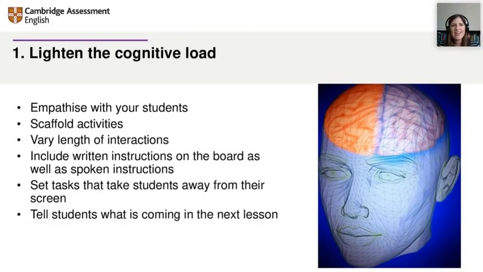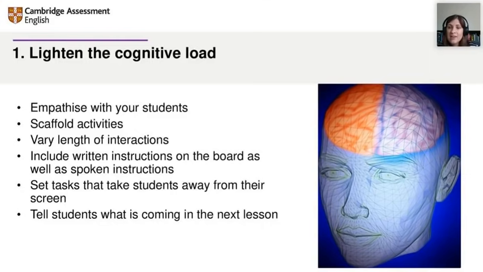Okay. And then finally, we have set tasks that take students away from their screens. So if possible, and again, this is linked to varying the length of interactions and varying interactions in general, is there anything you can do that takes the students away from the screen? Because as you all know, looking into the computer for hours at a time is really exhausting. Are there tasks that you can give them that gives them time away from the screen where they can leave the meeting for a little bit and come back on?